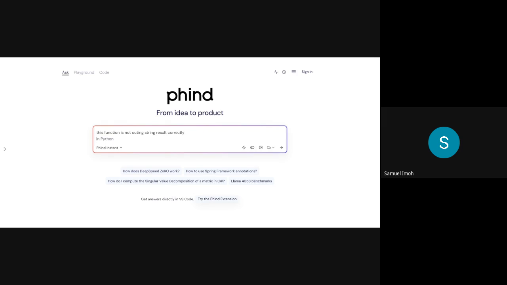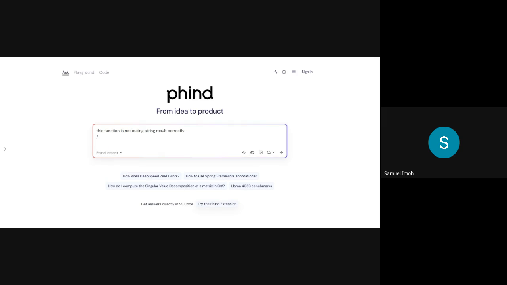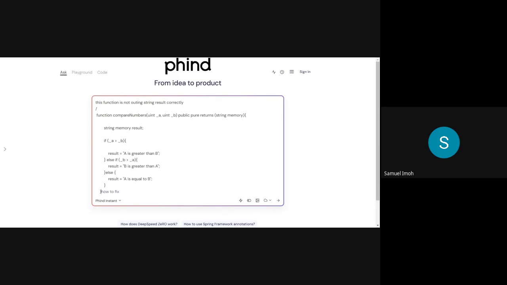Okay, so I will have to use my backslash.